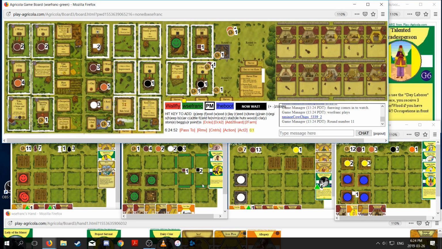Which is unfortunate because that means Dairy Crier gives him a pair of sheep. Actually, Dairy Crier gives everybody a nice amount of food this round, but there's not too much I can do about that. My score? I don't look at my score until late in the game, because it doesn't really mean anything, because score doesn't include the amount of resources you have on your farm.